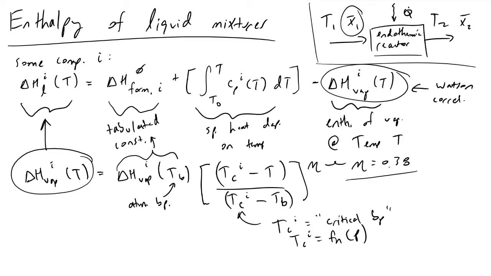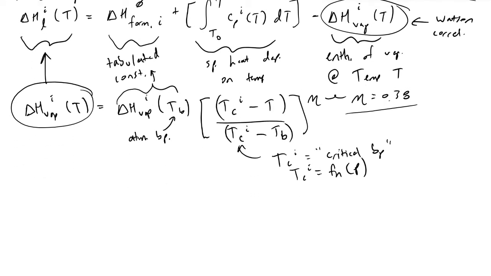But once you've done this for all components present in these streams, a side note here is you would need to know the effluent composition as well as the feed composition to do this because if you don't know the identity of your components then you won't be able to look up many of the tabulated values you're going to need for this. But if we carry on with this calculation because we would generally know a priori what the reactor is going to be doing, we know what our products are or what kind of composition to expect. With that information now we would determine the total mixture's enthalpy of formation.